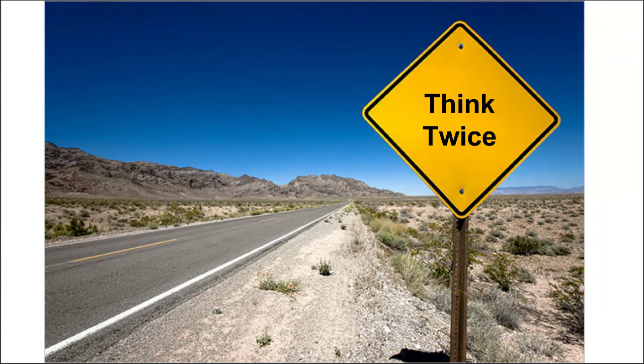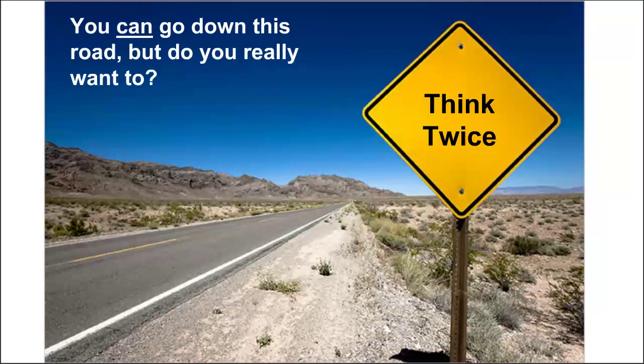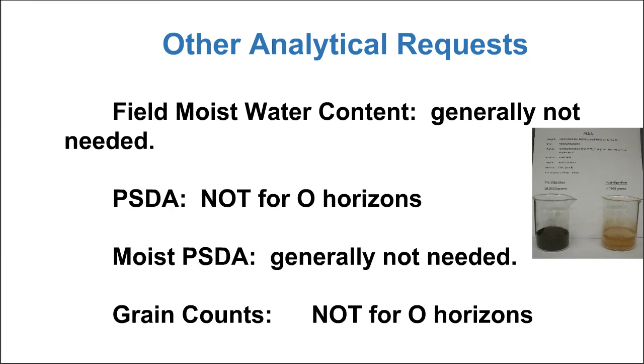All right. A lot of this stuff just comes down to the old notion of thinking things through twice. You can choose to go down a road, how much sample you submit, how many corners you're going to cut in writing down information, how incomplete things are. And you can do those things, but are you sure you really want to? Because oftentimes shortcuts or inadequate sample material will end up not getting you what you want in the long run. So think through the situation as best you can, and common sense is your friend.